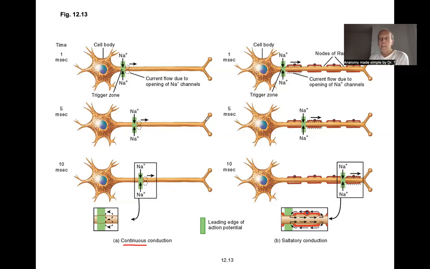We can say this is a disadvantage, but we have a number of different neurons where the speed is not of the utmost importance. Speed is still remarkable. Even the slowest neurons would carry action potentials at a speed between 0.5 to 2 meters per second. The fastest ones will take it up to 120 meters per second. So right away, you can see that there is a significant difference. But there are different parts of the body which really require different response times.